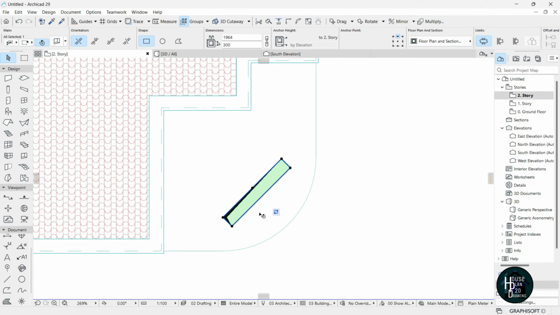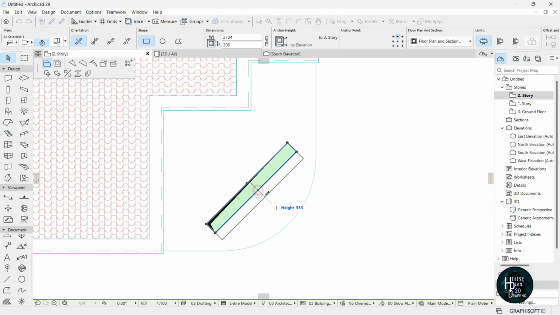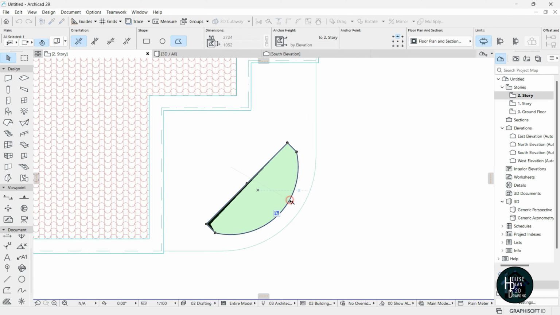Okay, now I'm going to just offset this edge a little bit and offset this edge also a little bit. Alright, so now I'm just going to try and position this in the center. Okay, now I'm going to click on this edge here, click on this offset edge and offset this edge to be something around this shape.